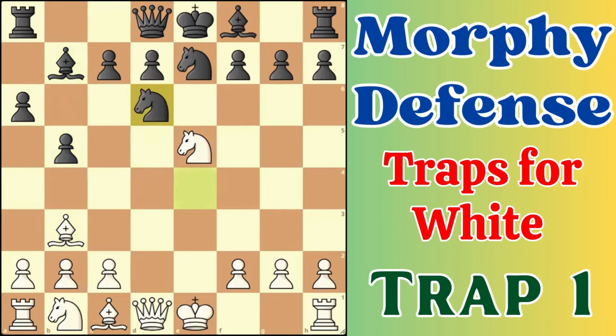Our queen storms to d6, shattering their structure. Their pawn takes back on d6, but watch closely. Our bishop flies to f7, delivering a crushing checkmate. The Morphy Defense turned into Black's worst nightmare in just a few brilliant moves.